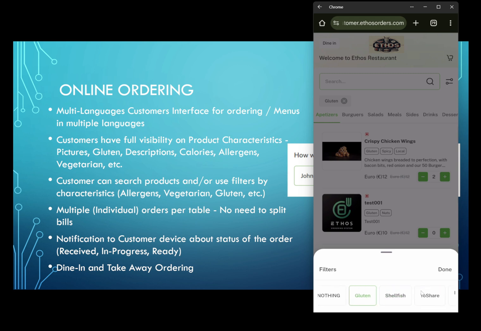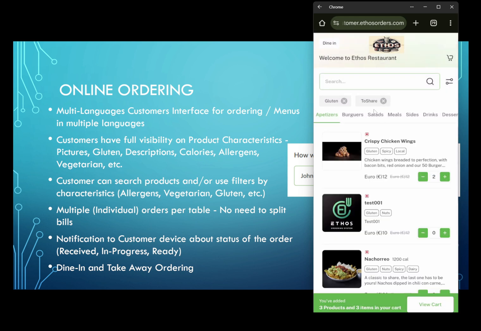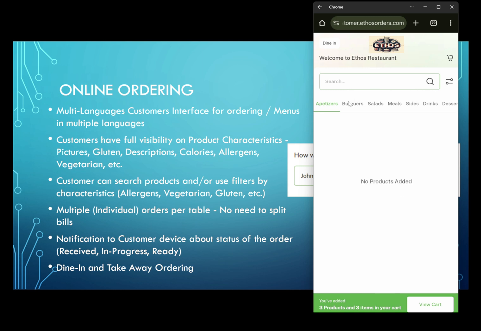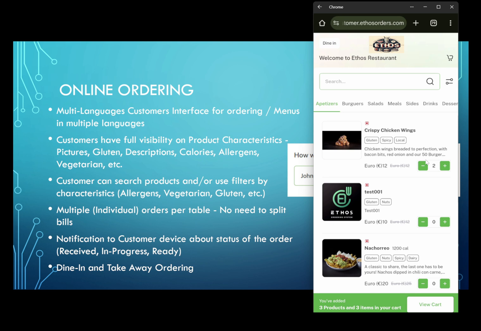So we can include, for example, gluten and items to share. Those items that are fitting one of these requirements that I enter here will be shown in the list. So it's possible to search items in the search box, or we can just filter the list based on characteristics.